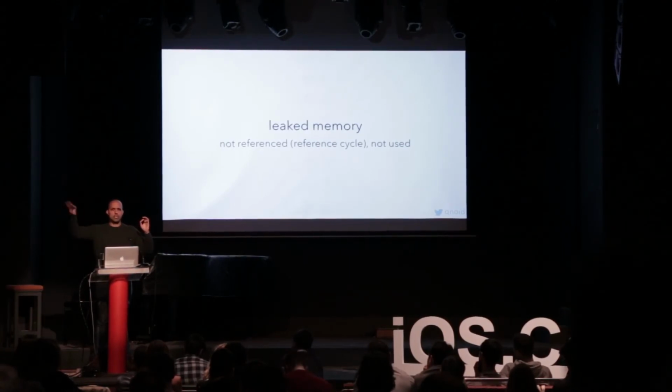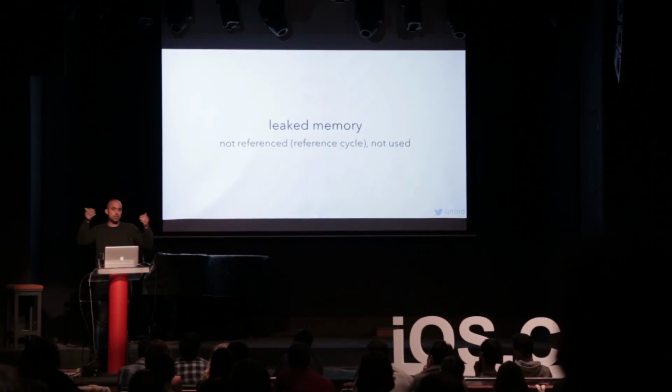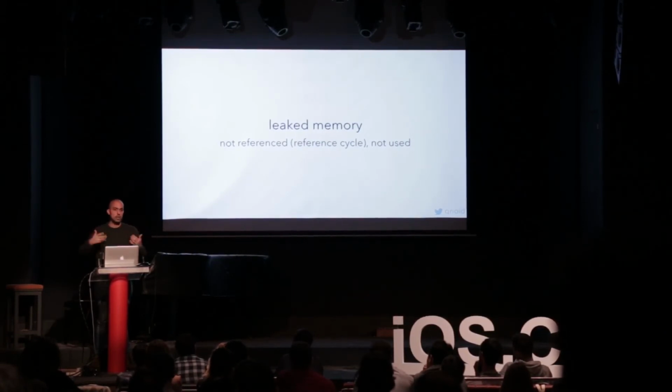It's not presented. It's still alive, but it's not on screen. But because this reference is now gone, you have a view controller that holds on to an object, and the object holds on to its view controller. And there is no way to tell what goes next, because they both reference each other, and no one else calls the shots. No one else says when these things should go away. And this is a reference cycle. And this is when you get leaked memory.